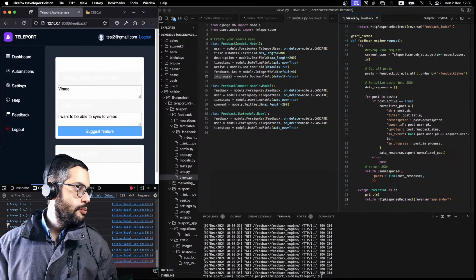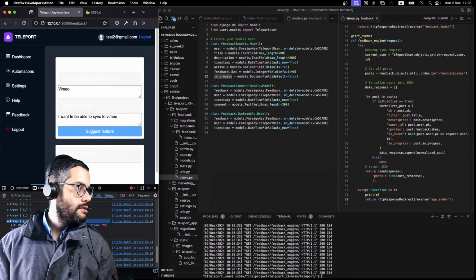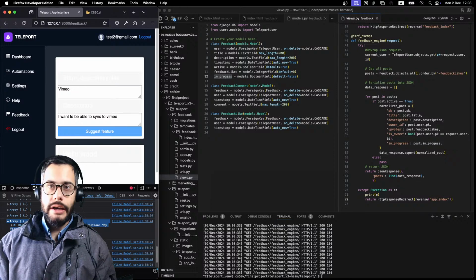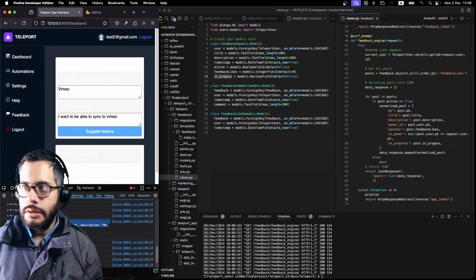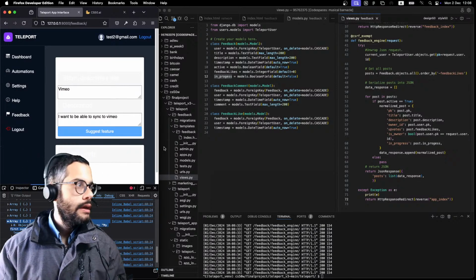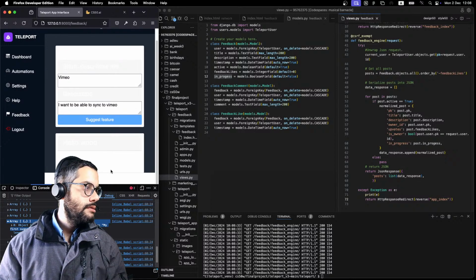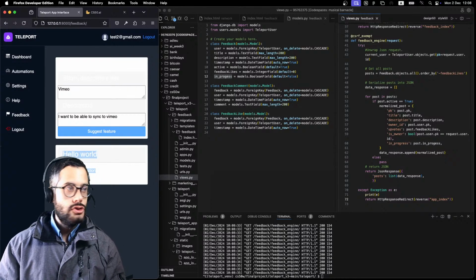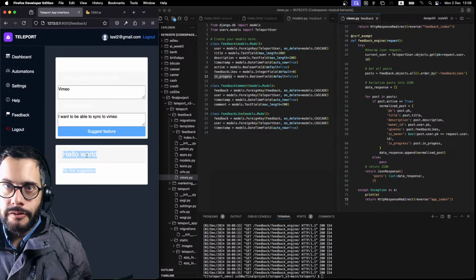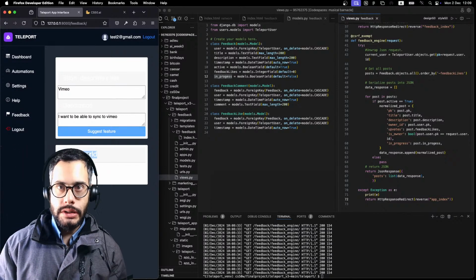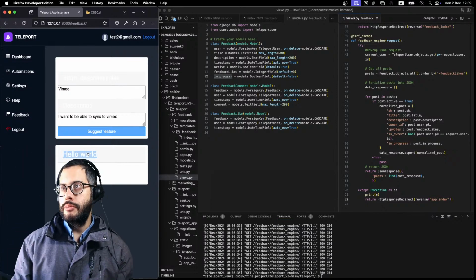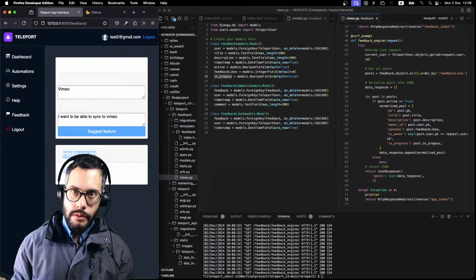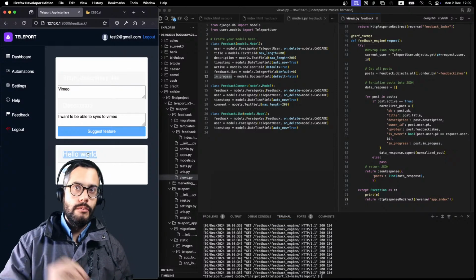But if we were to open one of these, we'll see that we have our hello world and my first suggest. So we have that one post that we've already put in there, in the server, and I guess it is in here too. You see it, hello world, my first. So it is showing up in the front end as well. Now this is all very, very rough, but at least we're showing that round trip between the server, the database, and presenting that to the user.